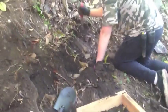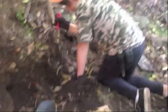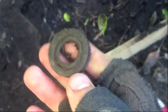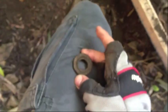Alright, so we're at the bottle dump right now. Sam's digging. Hey bro. He's recording with his GoPro, so I'll put the link of the other video in this video. And we just got our new sifter that we made. Haven't found anything yet, but I found that BP keg last time. It's pretty old. And right down here, this is my digging spot. I found a lot of pretty cool stuff down there, so I'll go down and see if I can find anything with my mini sifter. Found the first relic of the day with our new sifter. It's heaps older. So far, probably the jeans or an old, really old boot.